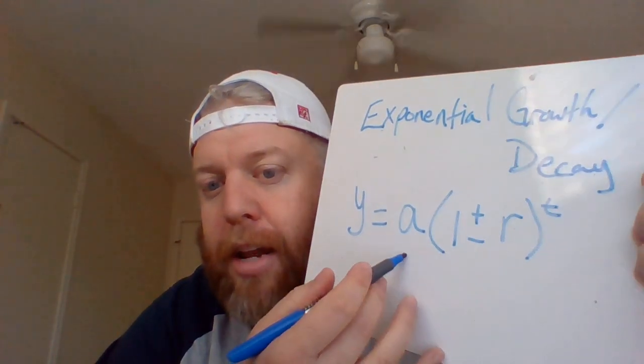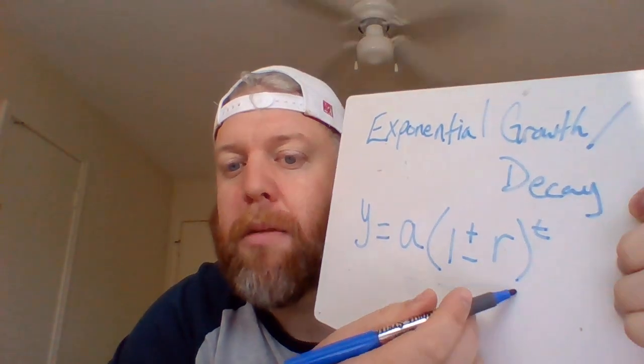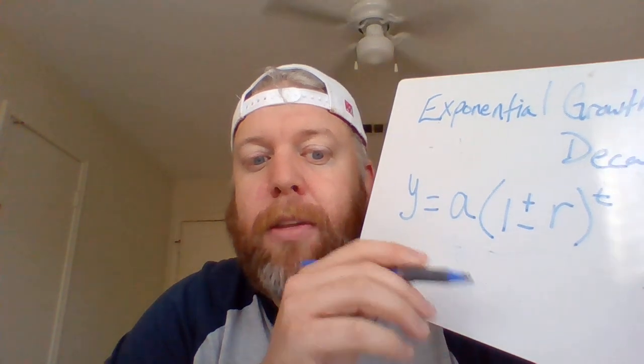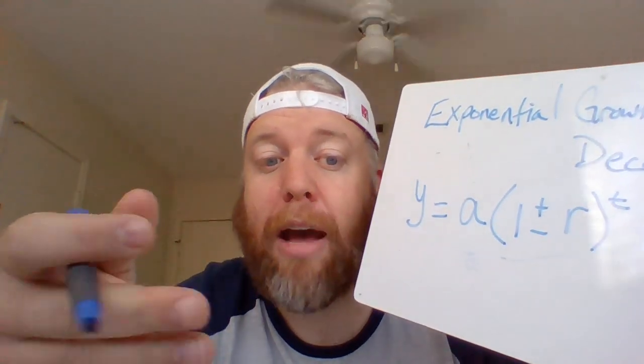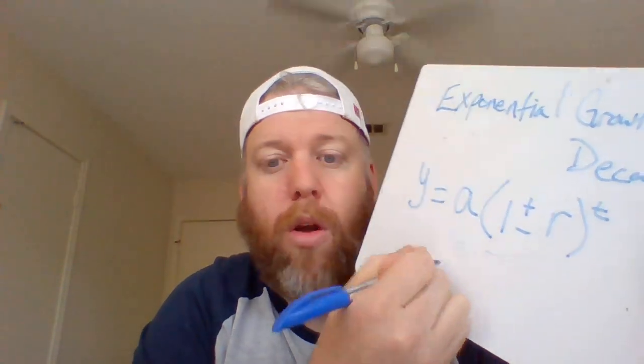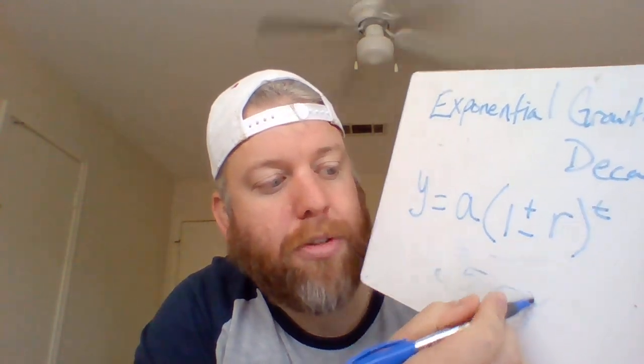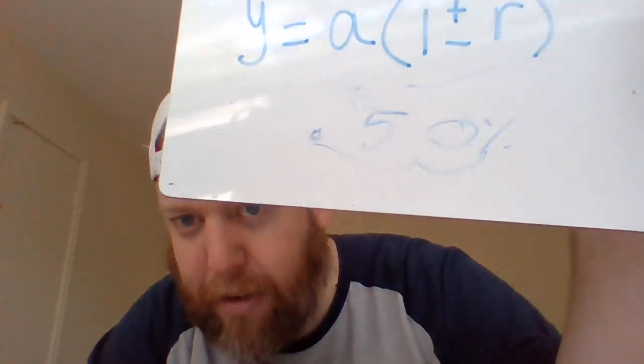C says 1.5 to the power of x. Well, notice that C doesn't have an a attached to it. Oh, it's 1, but it doesn't have an a attached to it. So this number is going to be that 1.5. So 1.5 is greater than 1, we're going to have growth. And how much greater than 1? 0.5. And we know that if we have 0.5, we have to move our decimal place 2 times to get the percent, 50%. I hope you can read that. So we know that that one will be 50%. The markers are all drying out.